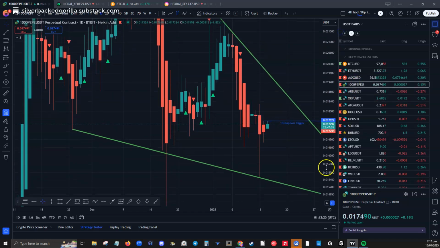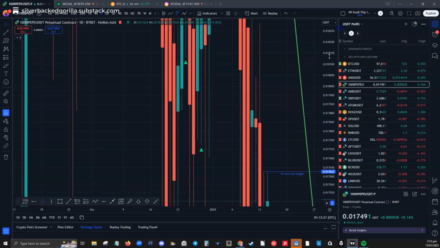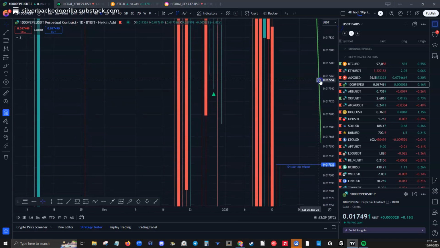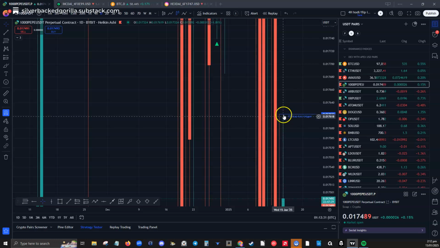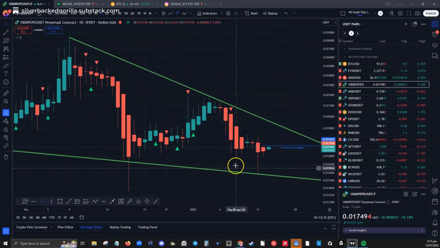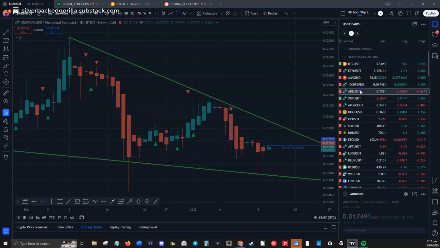Let me just check and see if this hasn't stopped out also. Wow, it hasn't quite stopped out. So if you want to, you can actually continue to hold if you are short, and just put a stop loss at 0.017622 as the new stop.